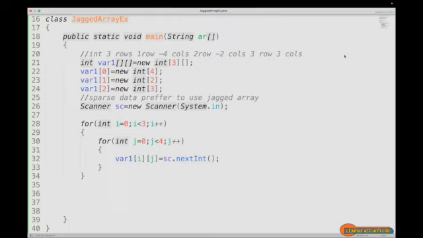You didn't understand my concept. The thing is that suppose you are writing the loop like this, what will happen? In the first row, 4 elements will be read, isn't it? Yes, sir. In the second row also 4 elements will be read. In the third row also 4 elements will be read. But how many locations are present in the first row?